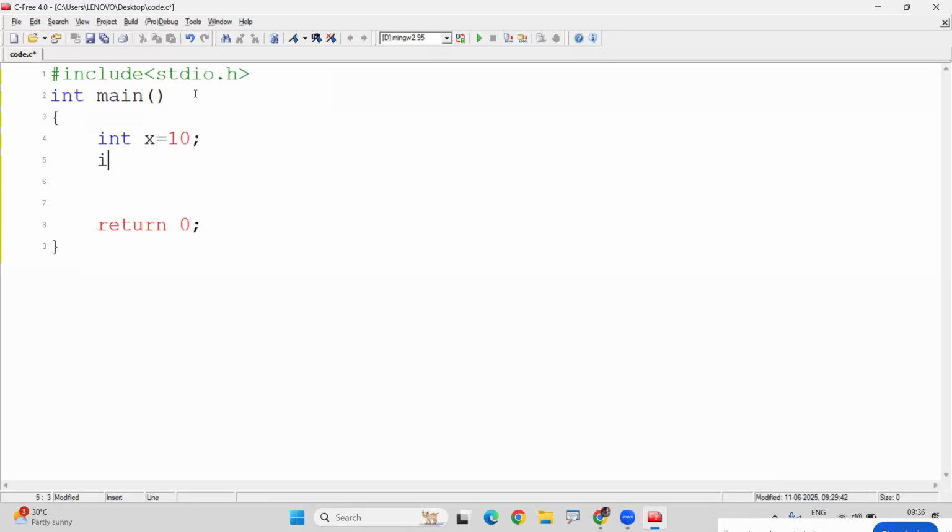Now I'm taking the pointer variable. I already told you the pointer variable can be created like this, or you can create it like this. Both are allowed. Suppose this is the pointer variable. Consider the pointer variable holds an address. It holds the address of x. Now let me print first, then one by one, I'll explain according to those values.